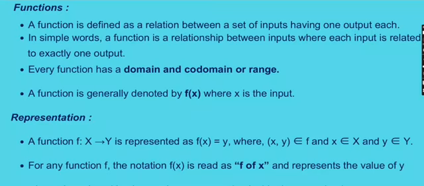So what is called a function? A function is defined as a relation between a set of inputs having one output each. That is, we are going to create a function in such a way that for each and every input that we feed into a system, or in any type of language, we are going to give an output. That is, the system is going to generate an output. So how is discrete maths helpful for us in order to generate these types of output, right? In order to generate the output, we are using a very important concept called a function.